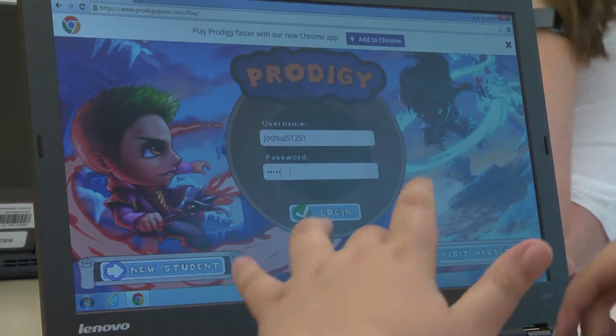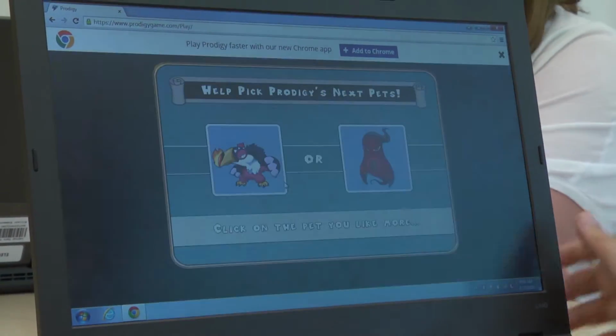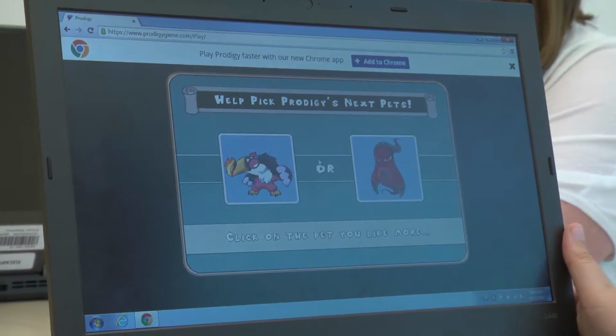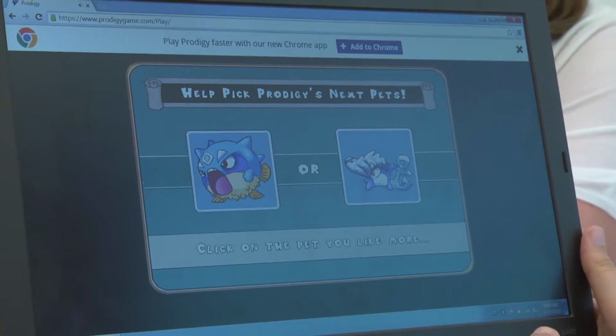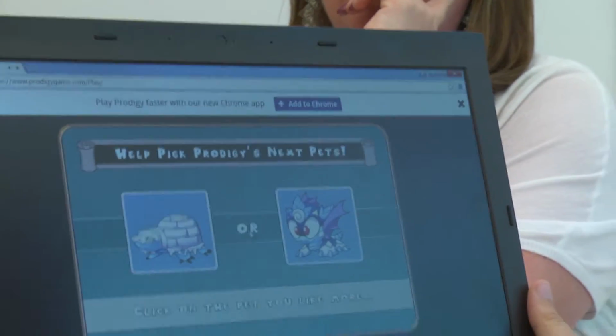With Prodigy, we've set up all the kids with accounts, and depending on the math strand that we're working on, we set up questions. They have a bank of outcomes for all different grade levels and strands, based on either Common Core standards in the US or Ontario outcomes for Canada. So we just take the grade outcomes for the Ontario ones, and we set up questions for the kids to go in and reinforce the competencies that we're working on at that time for whatever strand we're working on.